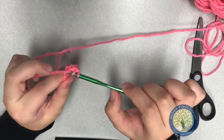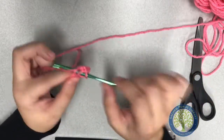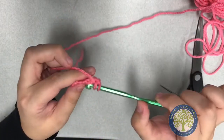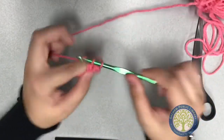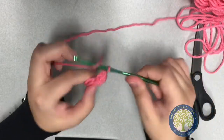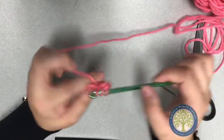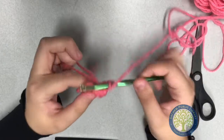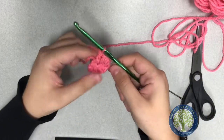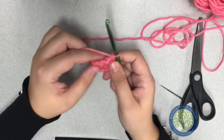Rounds are worked counterclockwise. So what I'm doing is just putting double crochets in one stitch into the same chain to create the circle. And as I'm moving, you can see the circle start to form, but it's done counterclockwise, so I'm moving this way.